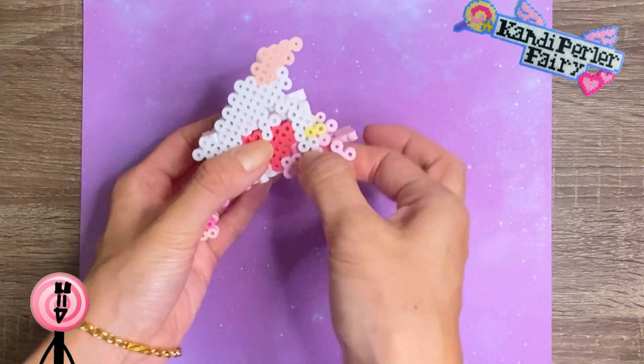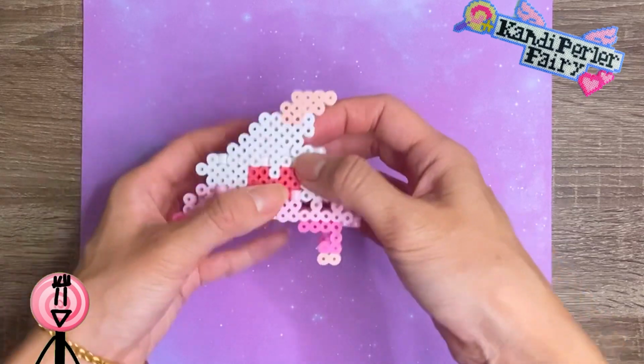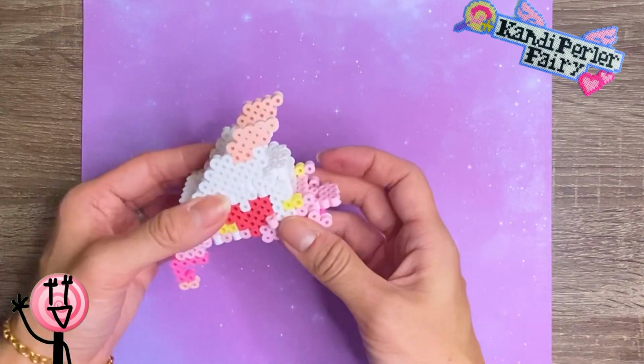Okay, now we can cover this one on the other side, just like this. Take your time and don't break the side pieces. Sometimes that happens, so do it slowly. If not, use the scissors to open the hole just a little bit bigger. Yay, I got it through.